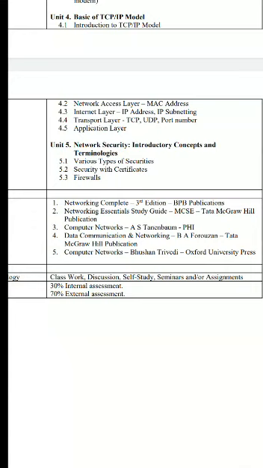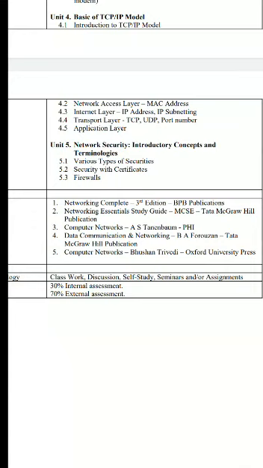Here there is just a brief introduction about the various protocols which are used in the application layer for user interface. And moving on to unit number 5, we have network security, that is introductory concepts and terminologies, in which we will learn various network security topics like cryptography, asymmetric cryptography, symmetric cryptography, and the traditional methods used and the new technologies used. Various algorithms like the DES algorithm and RSA algorithm are the algorithms we are going to discuss. We will also discuss what do you mean by public key, private key, digital signature. These are the things we are going to learn in security, and various certificates provided and who provides these certificates.